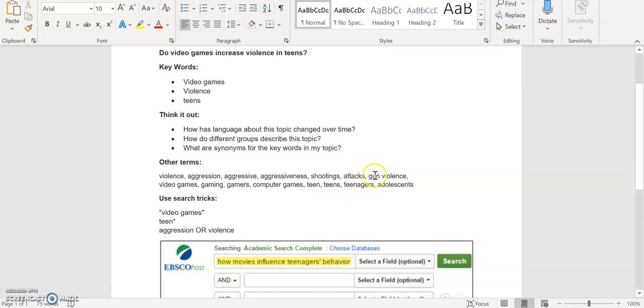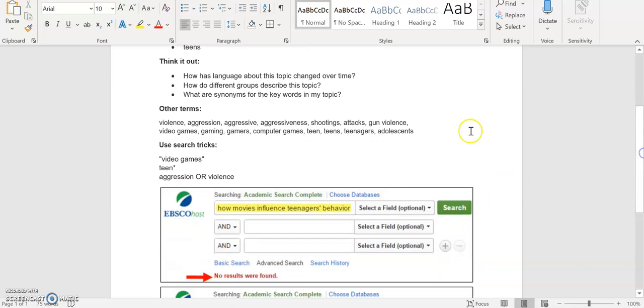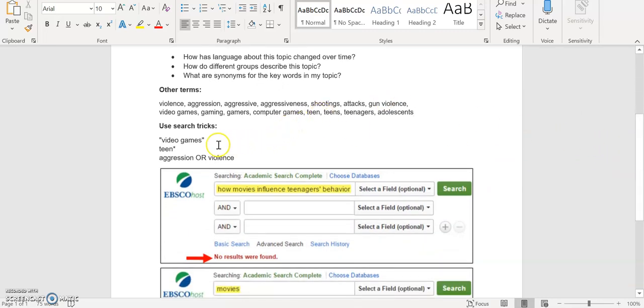And then you've got the singular and the plural. That's another thing you need to think about: if you put adolescent, and the only time they ever put it in their paper is with adolescents, then it's not going to show up. So you need to put both forms of the word in there. All right, so then there's some tricks that you can do to kind of help narrow down so you don't have to do so many searches.